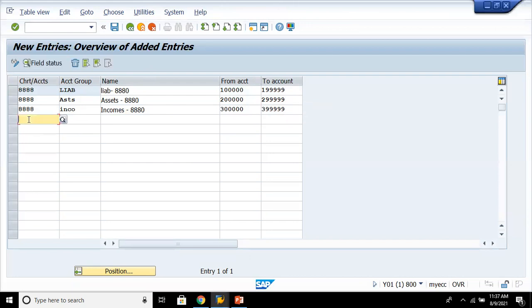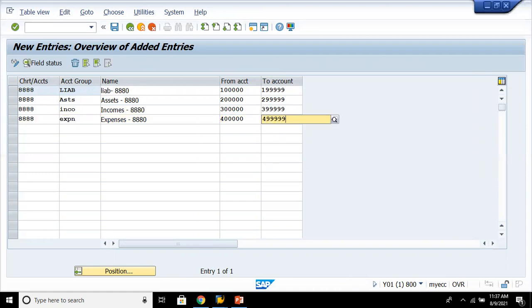Then expenses. So all my expenses, right? Now here your expenses would start with 4000000 to 4999999.